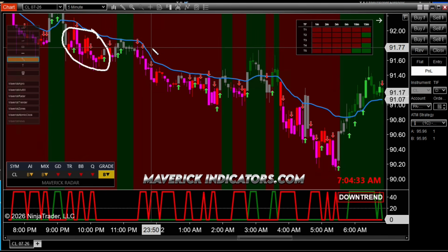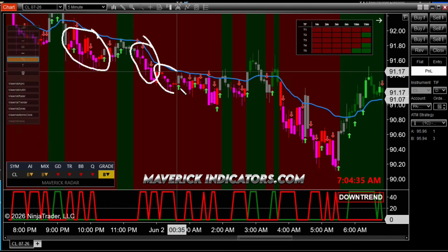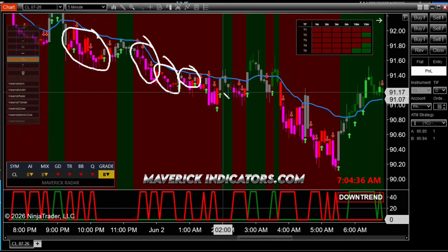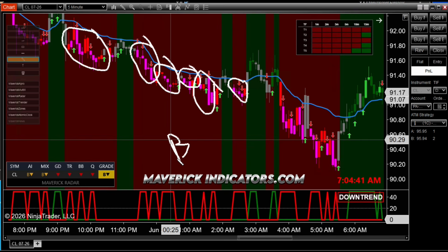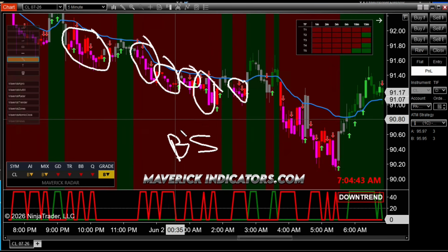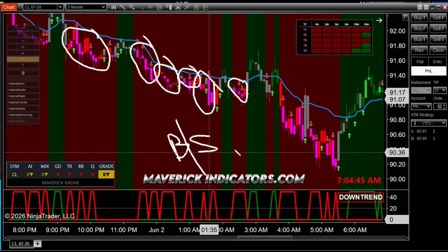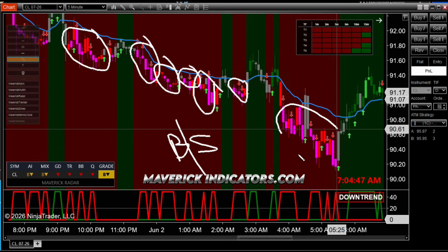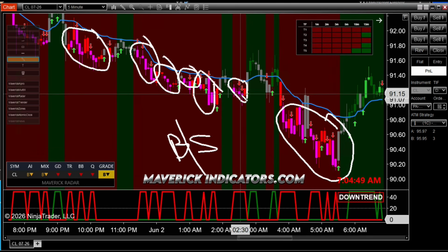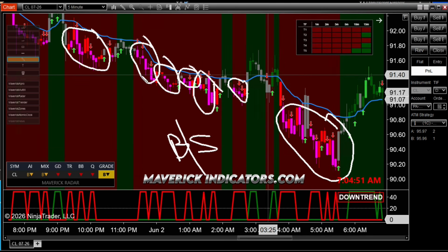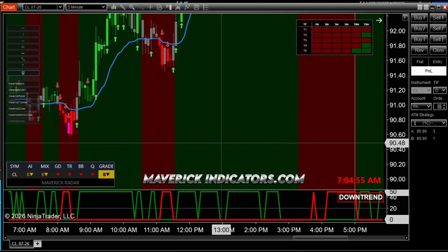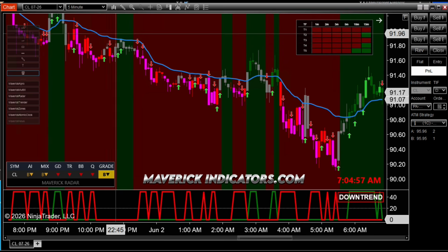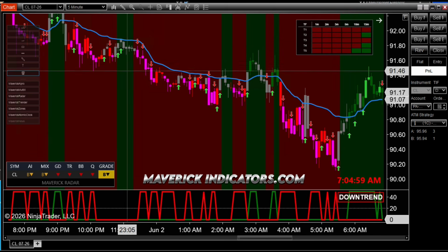The Maverick AI Pro colors your candles to the data, not to price and direction. What does that mean? It's looking at the buying and selling data. We have our own formula, and then it's going to color code the severity of that buying and selling. Okay, and you have about 5 colors, and we teach you all that. Very, very simple. But think of it like turning your chart into a heat map. This turns it into a heat map.